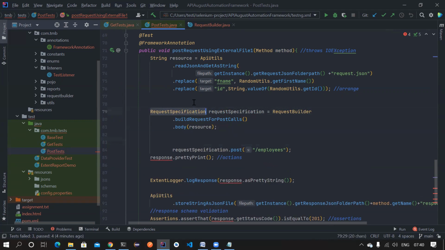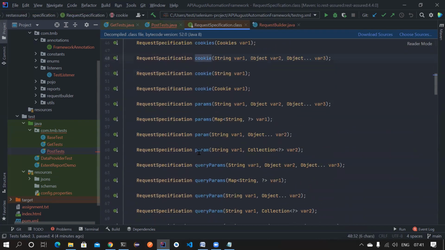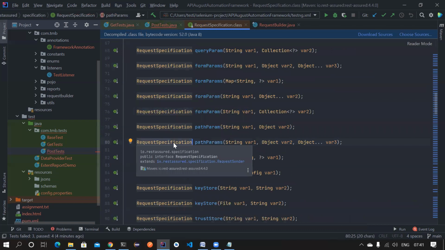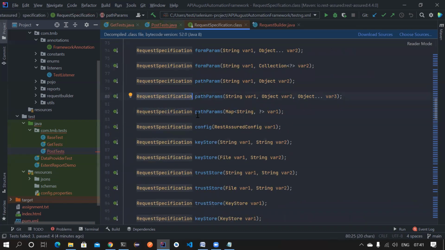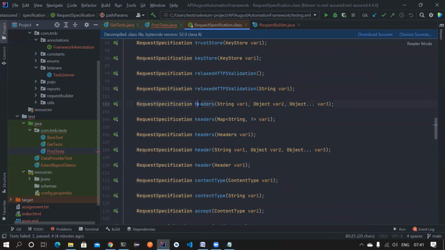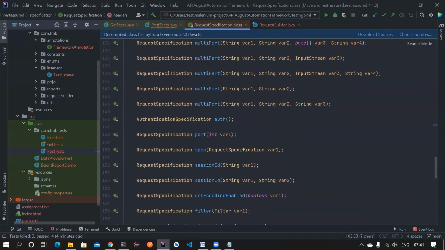Good. So request specification is an interface. All of the things you were given, the log, all of those, will return you a request specification reference. If you go to that interface, that's where they have given body, cookie, and all the abstract methods. All of them will return you a request specification. That's the reason you can chain those methods. You can chain given dot log dot all, because they are all returning the same type. Headers and everything you are doing are basically abstract methods defined in this interface.